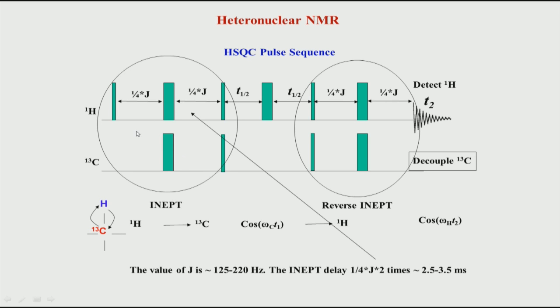The reason is that in this experiment we use a block known as INEPT, where the heteronuclear transfer can be 100%. Of course, not ideally 100% in practice, but you can reach a level of 90% efficiency provided you take the correct values of these delays. If you choose incorrect values, then efficiency goes down tremendously. So one has to know what type of systems we are looking at. Therefore, one should have a rough idea of the coupling values you expect, and accordingly decide the delay between the pulses.